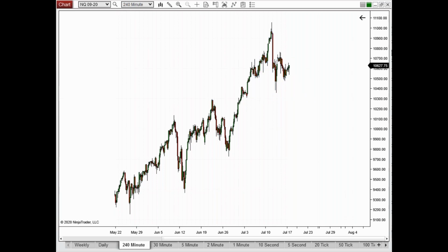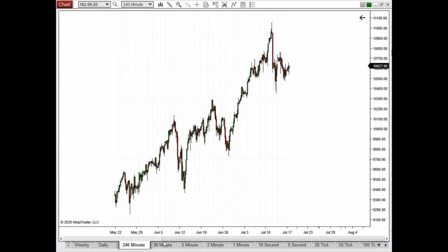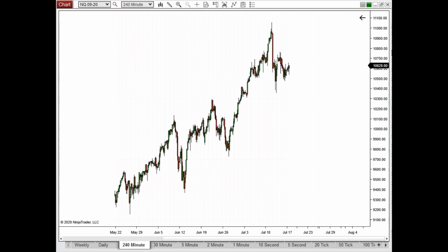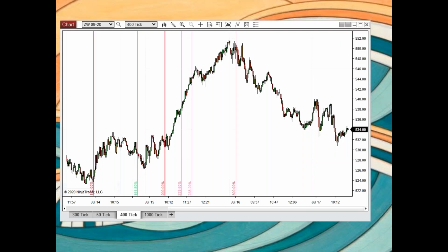Yeah, exactly, Richie. There's just more room on the ES. It's not going to have to deal with as much resistance. And I think that, with some of the earnings and stuff that we're seeing coming out in the Nasdaq, that's also going to have a bigger impact on the Nasdaq than it's going to do on the ES. So I'm going to flip one of our charts here, and we're going to go look at the Russell. Come back to that Aussie dollar.